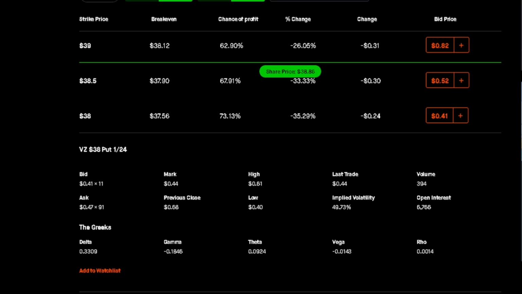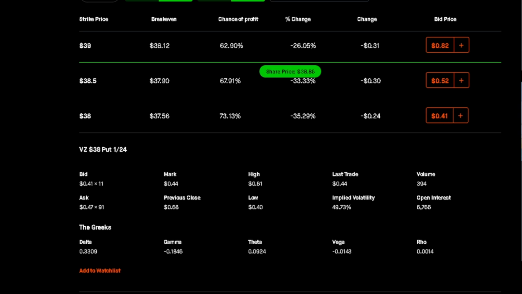For me personally, I tend to sell weekly options, so theta isn't as big of a deal for me, but if you sell longer time frames, 30 to 45 days, theta is a good indicator of how much of the value of the option will decrease each day. In this particular case, theta is saying that if I were to sell this option, every day the value of the option would go down by 9 cents.